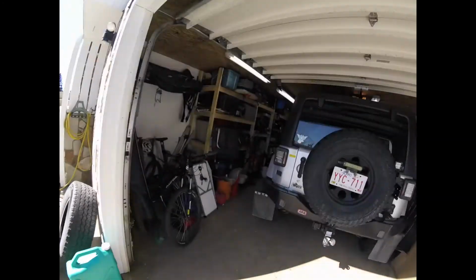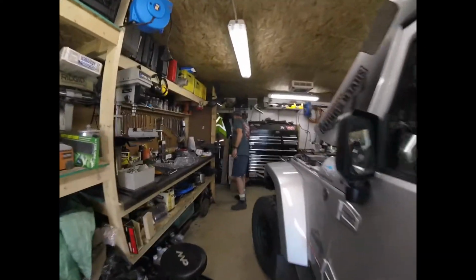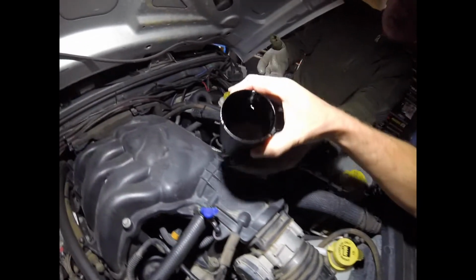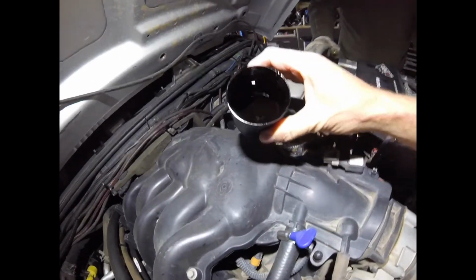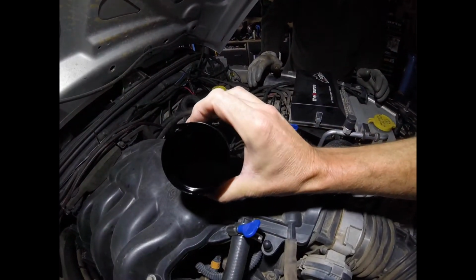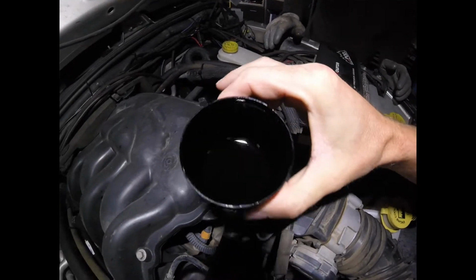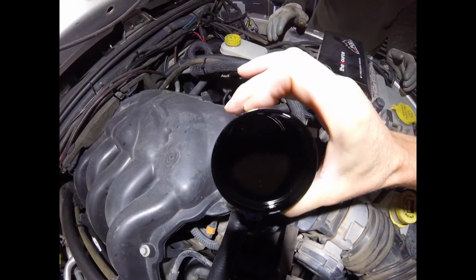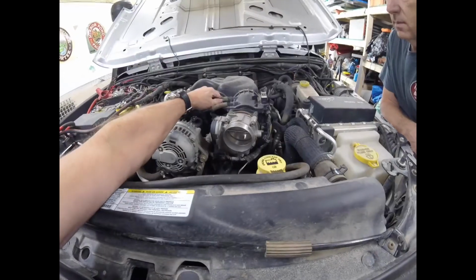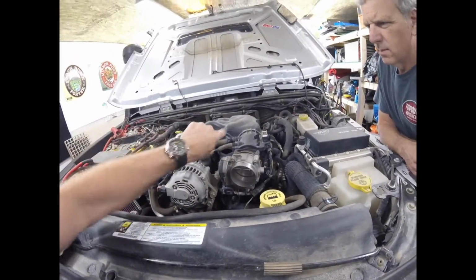But what we're doing today, we're going to be working on Mike's Jeep. I'm going to put some pictures in the video right now on why our vehicles should have a catch can. You'll see here the throttle body he's cleaned out. But yeah, this is the hose here. That is the culprit, and look at the oil that's in there.